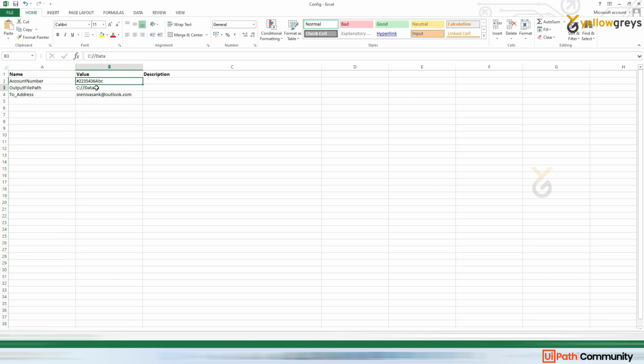Let's say today the path is the C drive data, and tomorrow or after six months the path may vary. Whatever data values keep changing, you can keep those in the asset. For practice purposes I have placed this kind of information here. How to get these values using the key is what I'm going to show you.